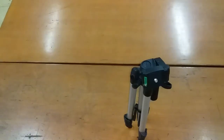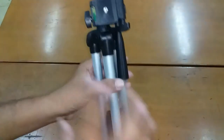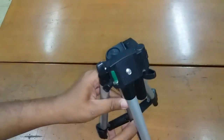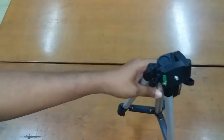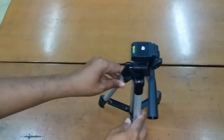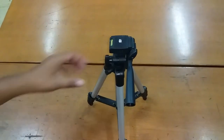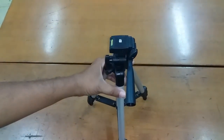The first is how to extend the legs. This is the tripod, and we make the first level of the head. This is the first level of the tripod head. Okay. Now we want to increase the level.